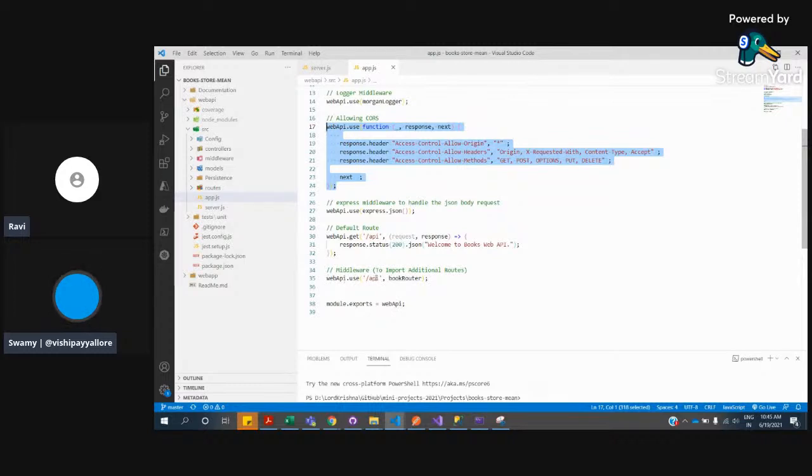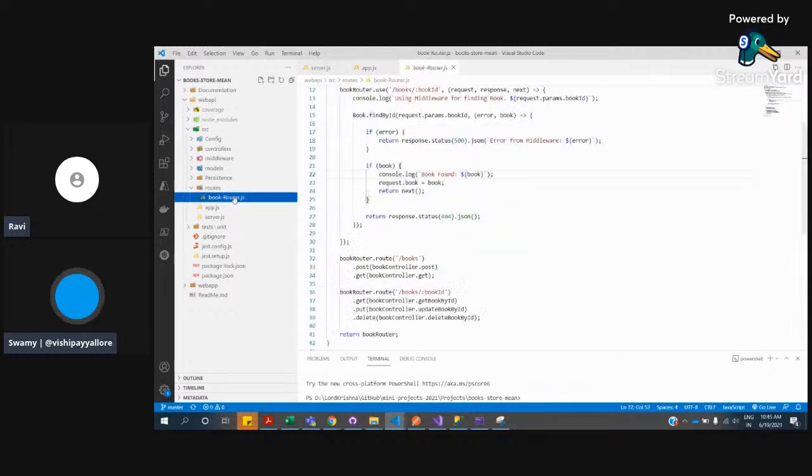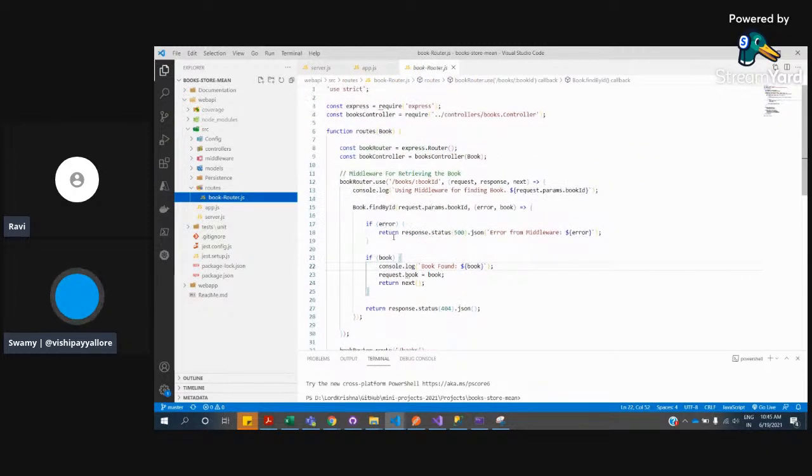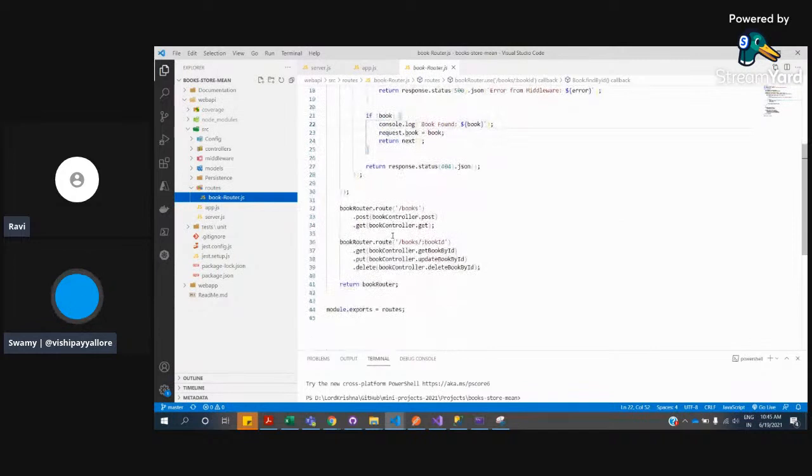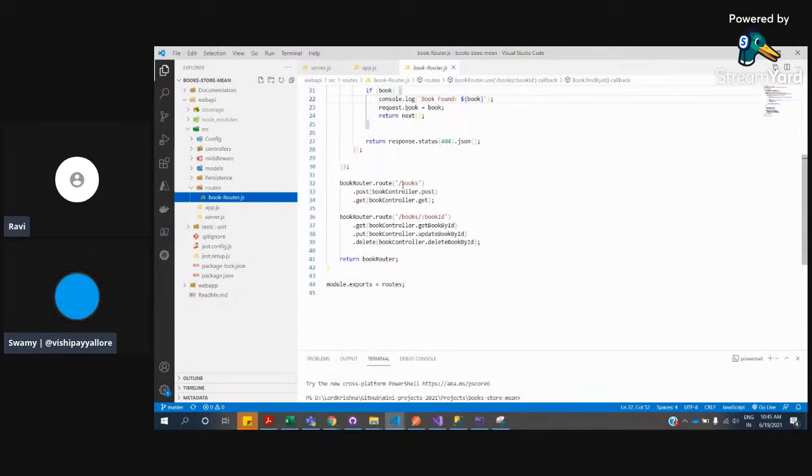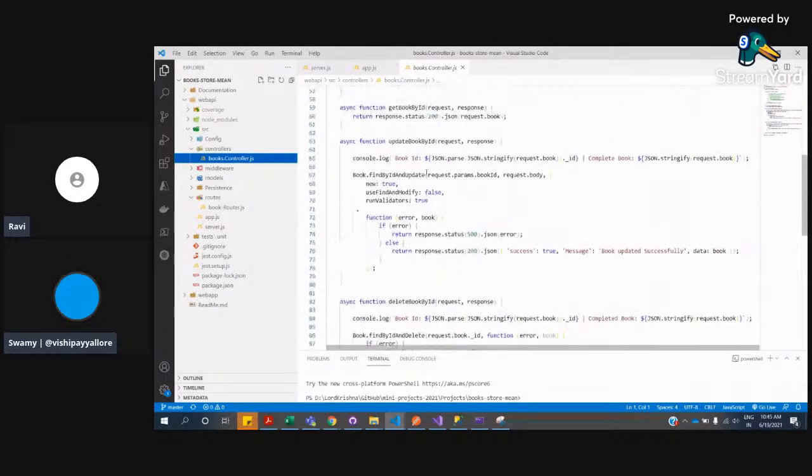So we have slash API, we are going to the books router, and here you can see the books router we are exposing. There's a middleware piece which you added to find the book, but apart from that we are exposing get books, post a book, get book by id, update a book by id, or delete book by id. And here we have the controller which really talks to this one.